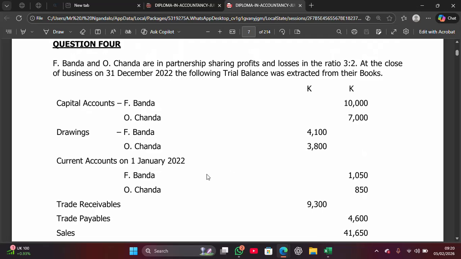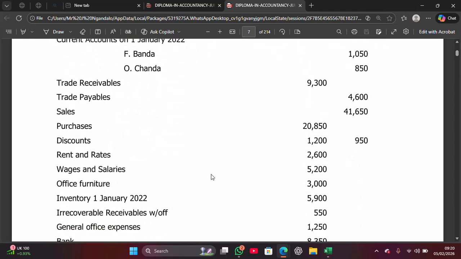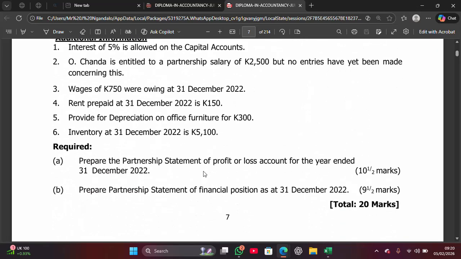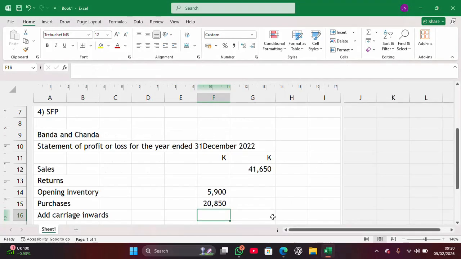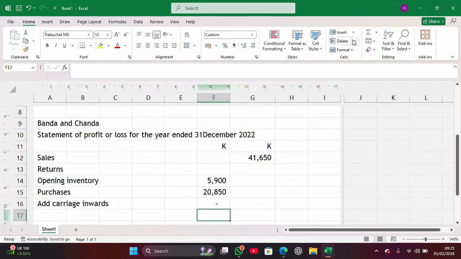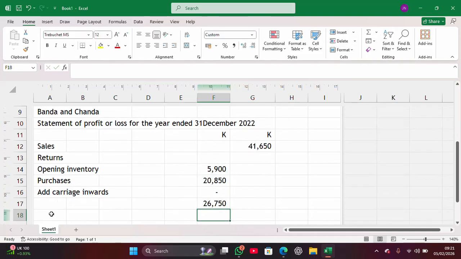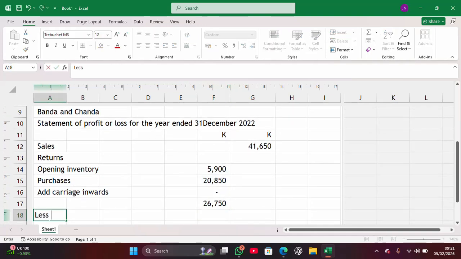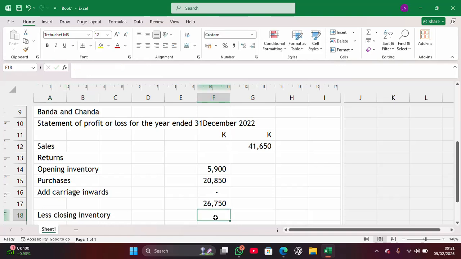What's the next line? We are going to have to check for closing inventory, which I saw in the last note. Inventory at the end of the year was 51. You can see this? Yes. So here we put 0. Then we say what is the total cost of purchases. Then we have got less closing inventory.